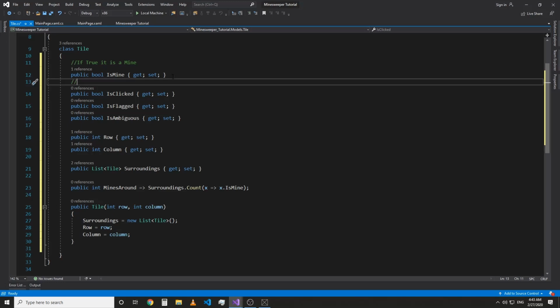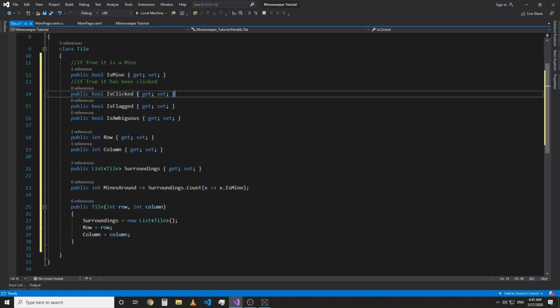Okay. So if it is clicked, so if it is under the tapped event handler, this equals true. So if clicked equals, we'll do this. has been clicked. This sounds better. If true, it has been clicked. Okay.